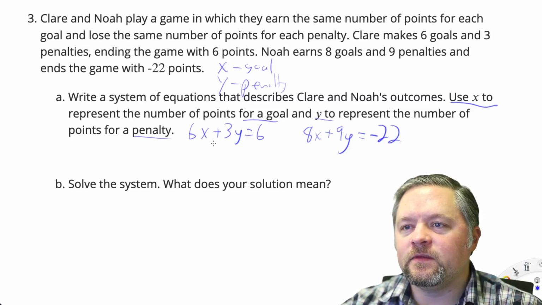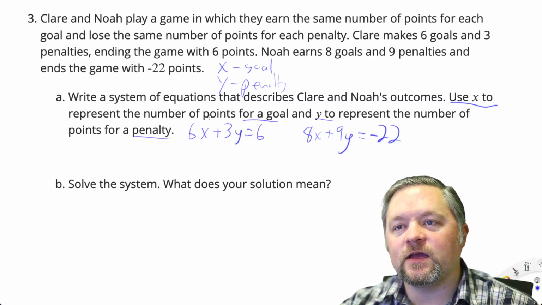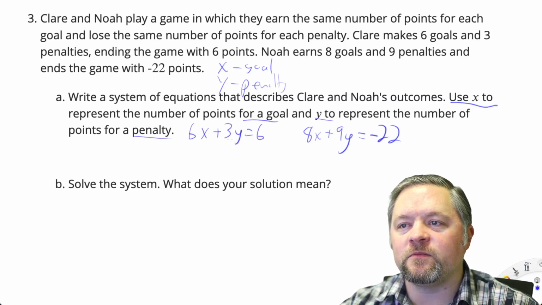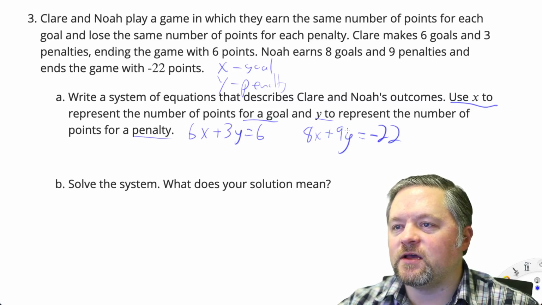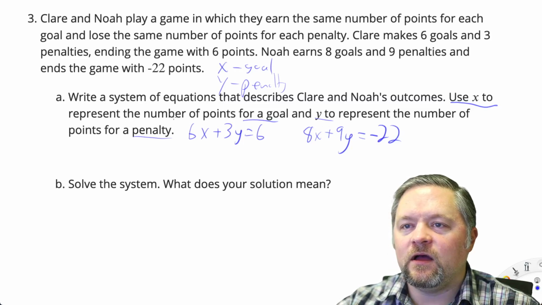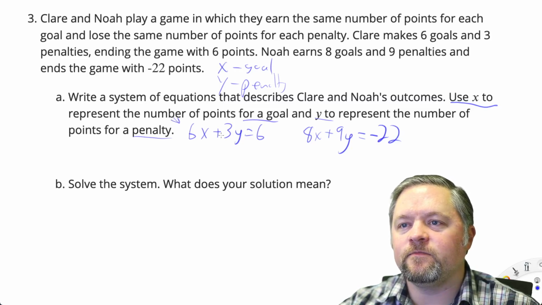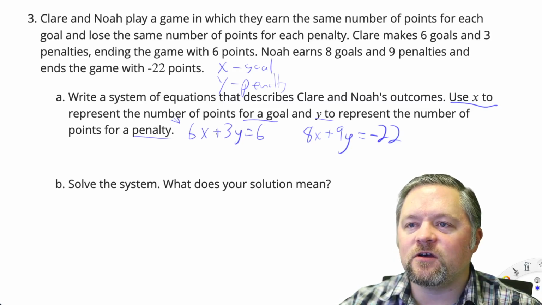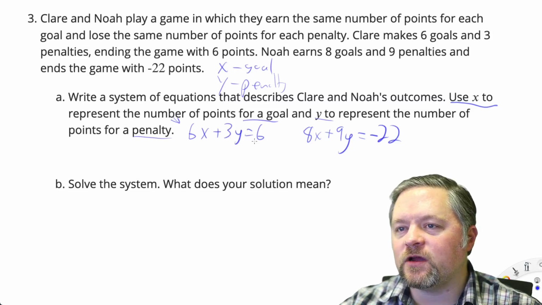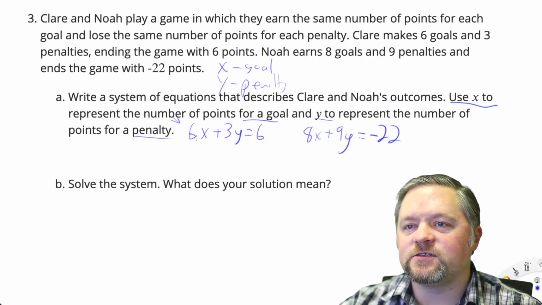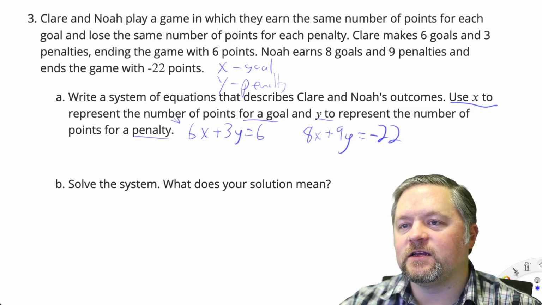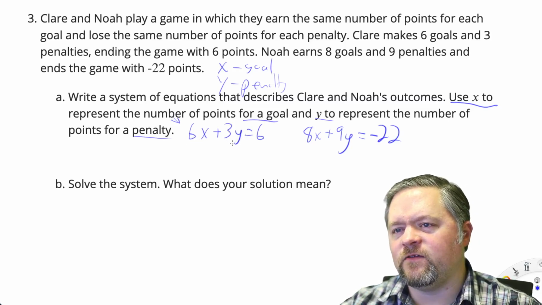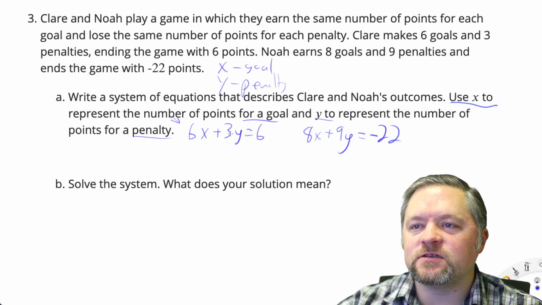Solve the system. So to solve this, the way we've been doing it, we have to solve one of these for a variable and then put that into the variable in the other equation. Which one of these looks nicer to solve for a variable? I'm going to go with this one. What's easier to solve for, x or y? Well, if I want to solve this for y, I'm dividing by 3. 6 divided by 3 is 2. If I solve it for x, I'm going to be dividing each side by 6. And 3 divided by 6 is a half, and I'd like to avoid fractions. So I'm going to solve this equation right here for y real quickly.